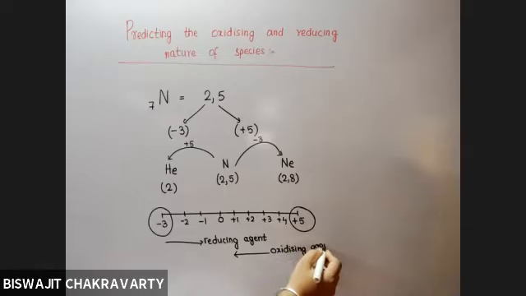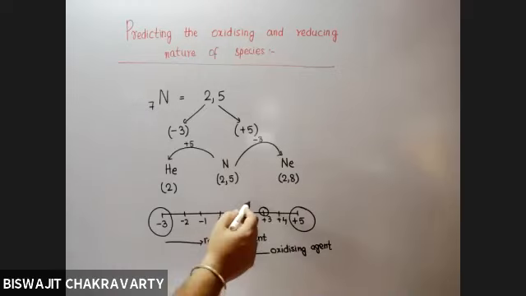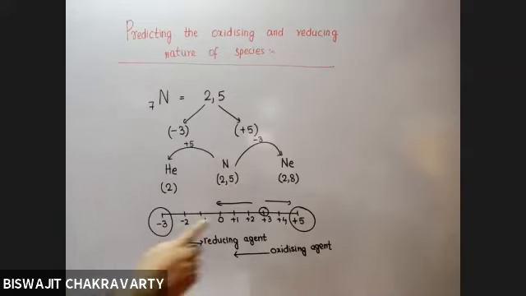Yes, sir. Okay. But if in any compound nitrogen shows an oxidation state of, say, +3, what can it do? It can go this way also, it can go this way also, not? Yes, sir. Because it is neither highest nor lowest, it is in between, it is intermediate. So if the oxidation number of nitrogen is +3 in any compound, then what can it act as? Can it act as only a reducing agent or only an oxidizing agent, or can it act as both? Both. It can act as both.